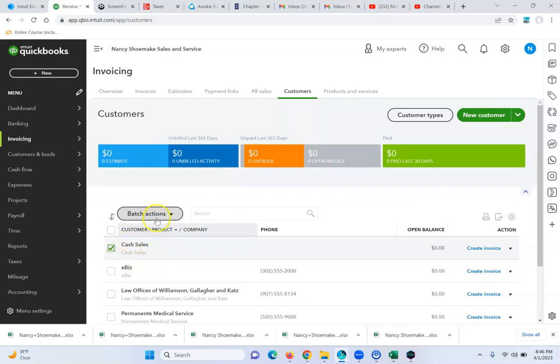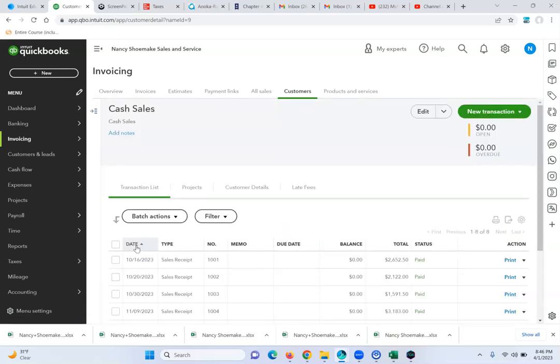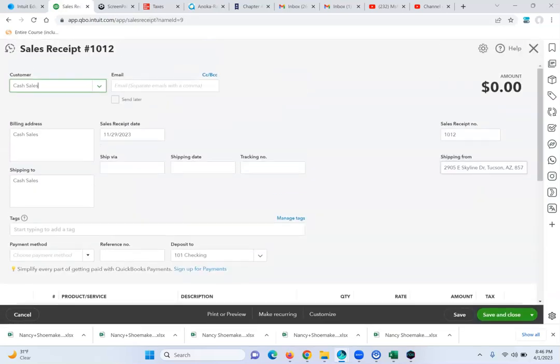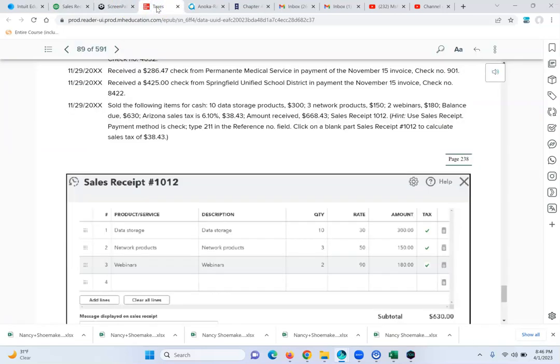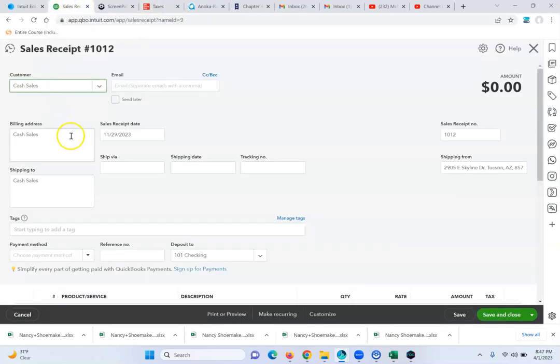It's not going to be create an invoice because it's going to create a sales receipt. So it's going to be a new transaction, sales receipt, and we're going to show we sold 10 data storages.